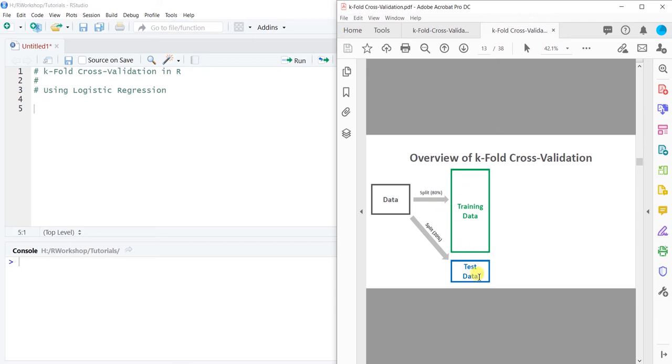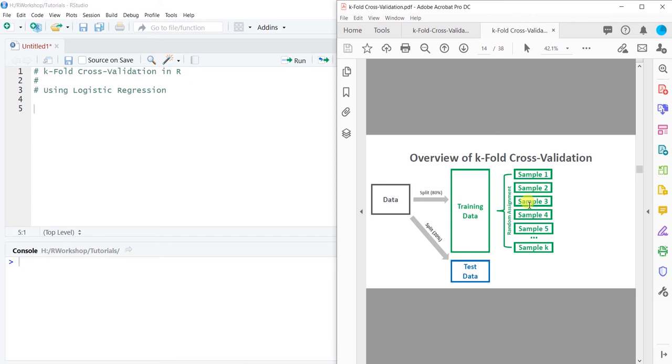Now this 80-20 split is fairly conventional, but you could also do a 90-10 split or a 70-30, whatever makes sense in your context. So the next step is that we're going to focus on this training data set. So the next thing that we'll do is we'll partition the data even further. And specifically, we're going to partition the data into subsamples, or just simply called samples here. And so what we'll do is we'll create K samples. Okay, and again, we're going to use random assignment here.